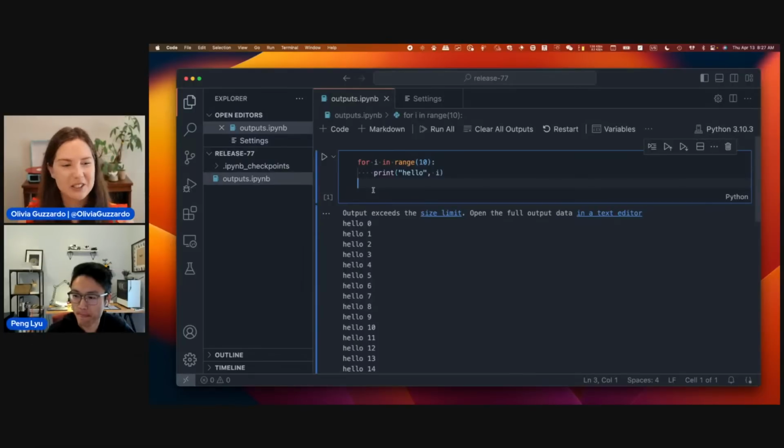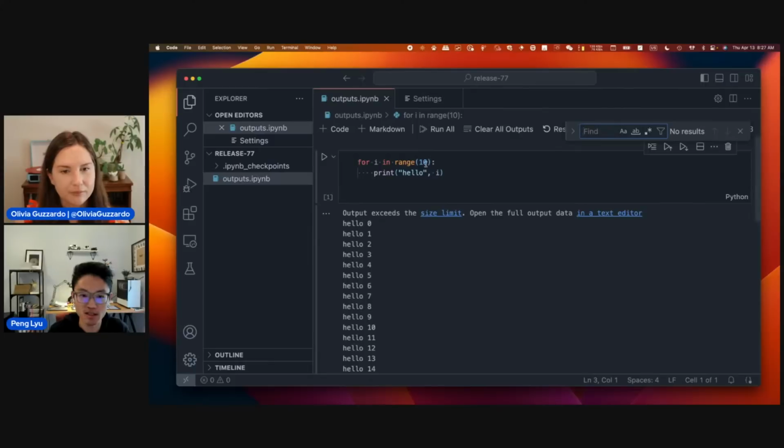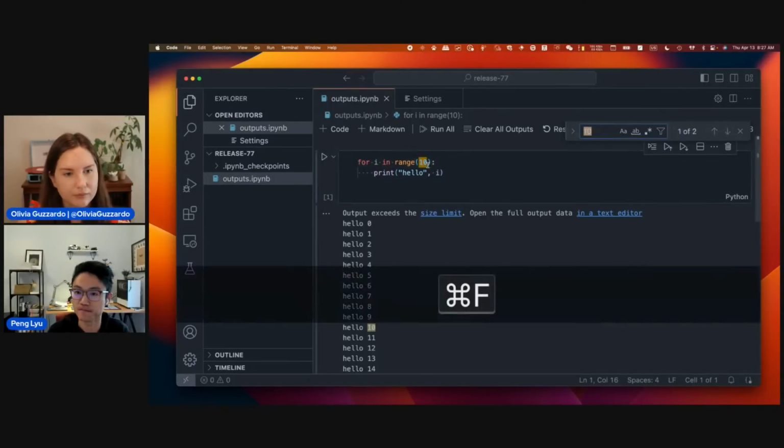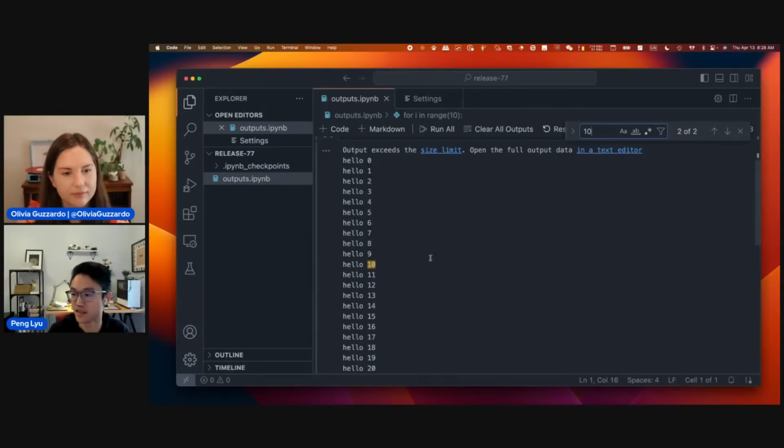All right. What else do you have to show us, Peng? Yeah. Next one, we made searching in Notebook more natural. So with the Find widget in the Notebook, today in 77, we can search the text both in the cell input and outputs at the same time by default. Say I'm going to search for this digit number 10, Command F. As you can see, it auto-populates the keyword into the input box and finds two results. One is in the source code, which is Python. The other one is in the outputs.